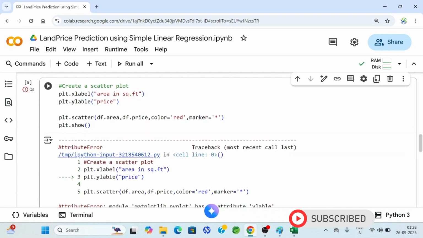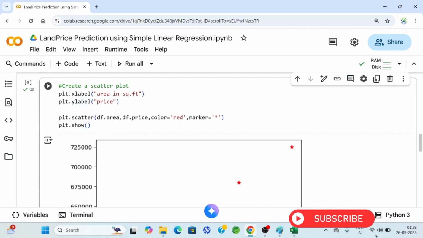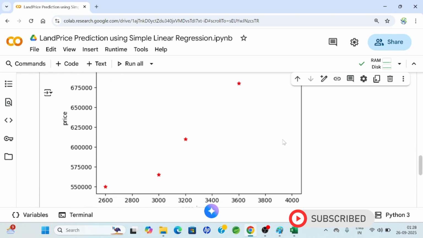I will hit run. Okay, you see, this is my plot, this is my visualization, and you see the marker is star, as I had given.